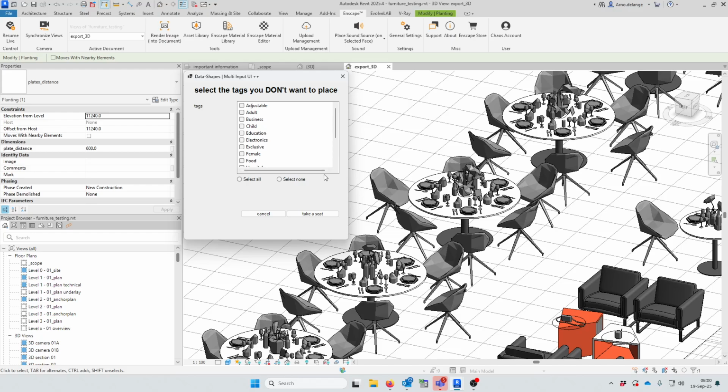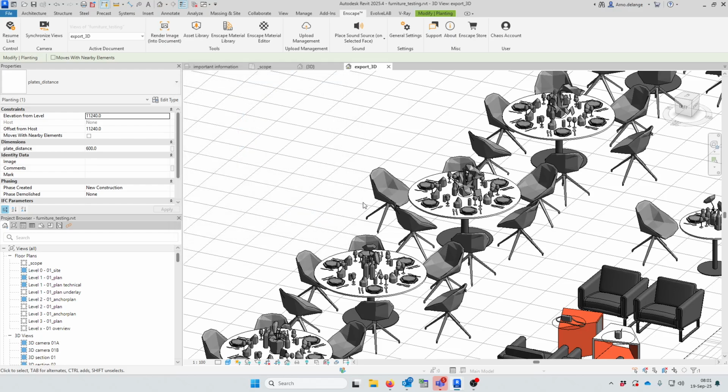in it, and I've written all the tags back to the family so that the people are a little bit more smart. The tags that are in the Enscape library are also in the family, and with that I can now adjust them. So I'm here saying the people that I don't want. I don't want children in this thing. Nothing about education, electronics, nothing about food, no hospital, no library, no sports. Well, teenagers is okay, and no winter. So these are the tags that I don't want to have in my scene.